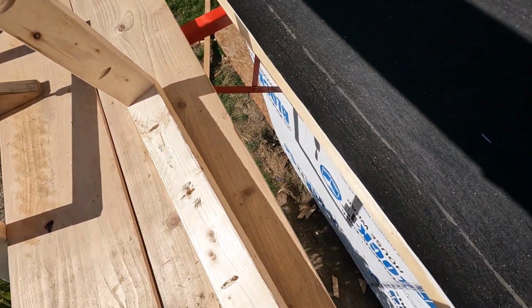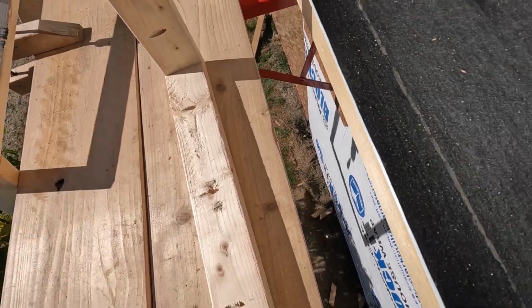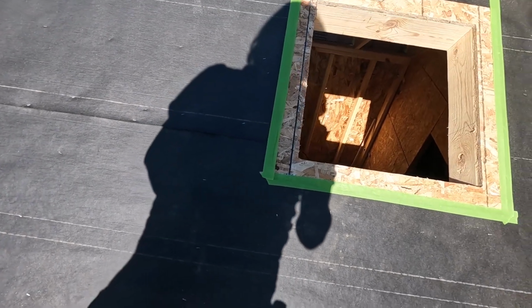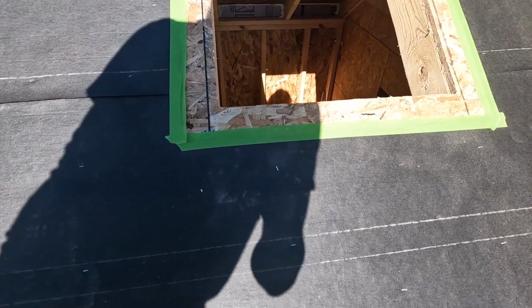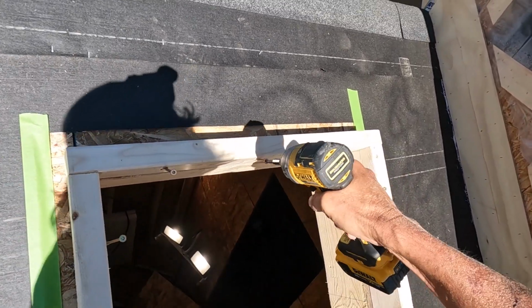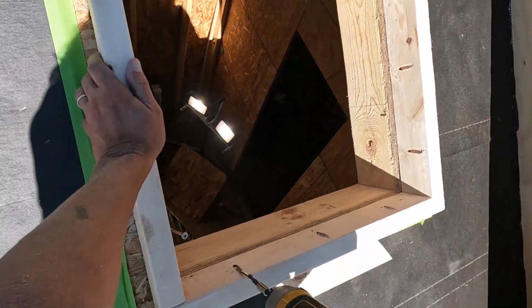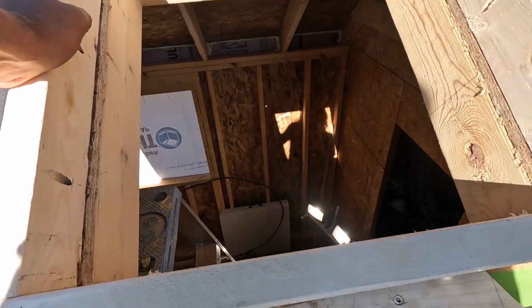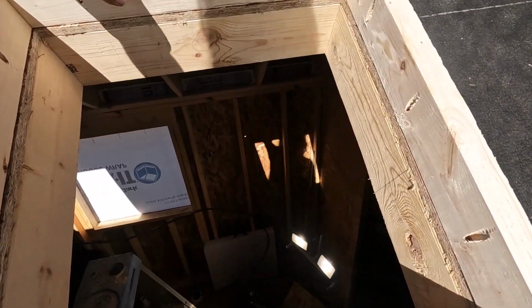This has 3 pocket screws on each leg, and along with the glue, this thing is going to be really strong. All right, let's get that cleat on there. Okay, we got one down. That is solid as a rock.